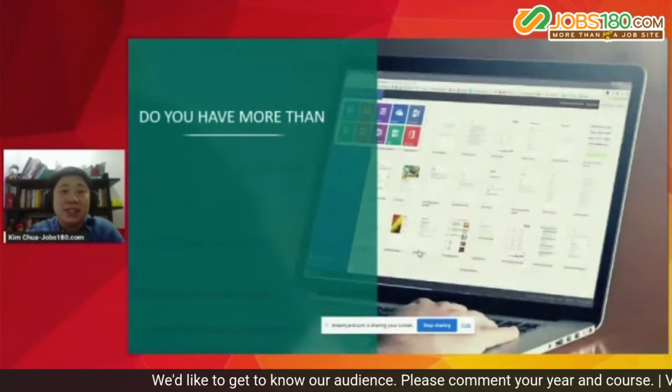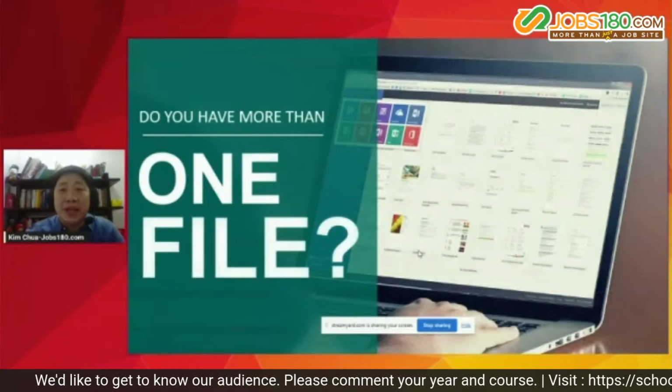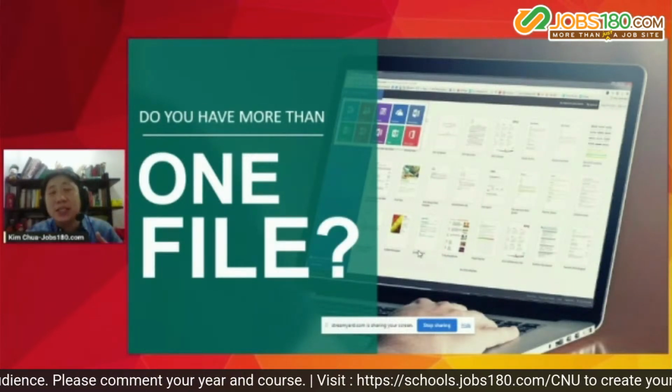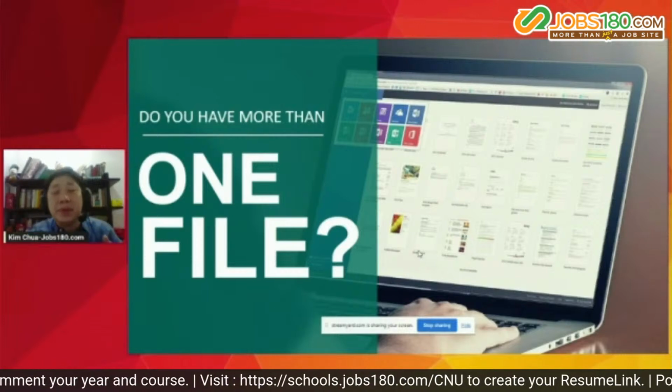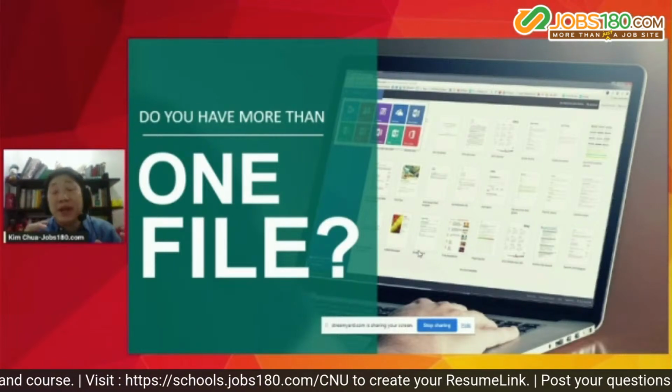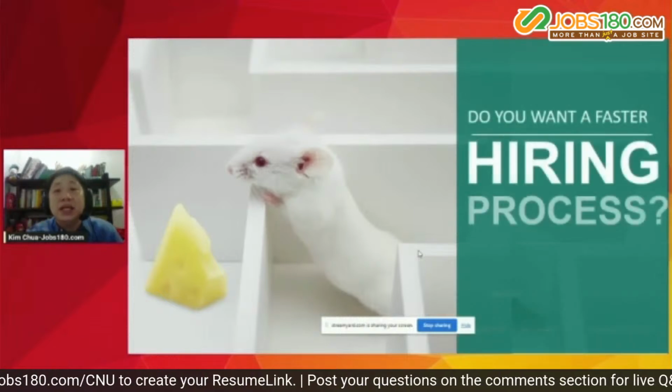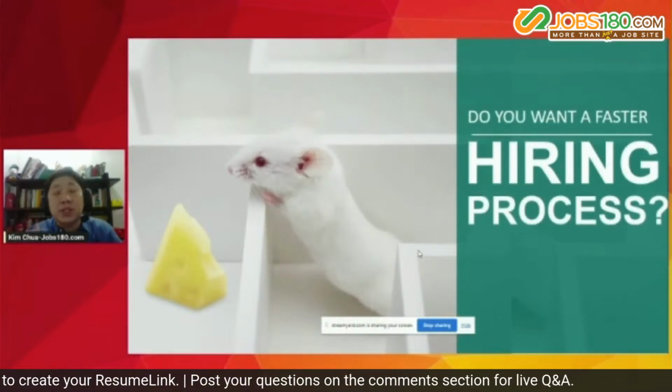Another thing in my checklist is that, do I have more than one file? Because oftentimes I have a lot of files. May academic records, may mga government IDs, ang dami yung mga kailangan hingiin ng mga companies. So I'd like to put them all in one file. And this tool helps me to do that. Okay? Another thing that this tool can do is that it allows me to make the process more efficient.